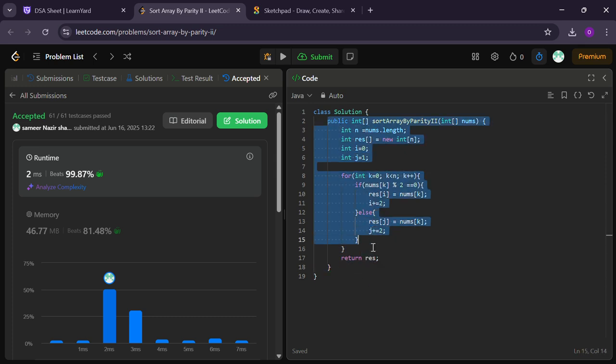I'll be putting this code into the description as well, along with the approach to explain how I completed this question. First, I want you all to try it by yourself, and you can also comment down your approach if it is better than mine. I will definitely try that approach as well.